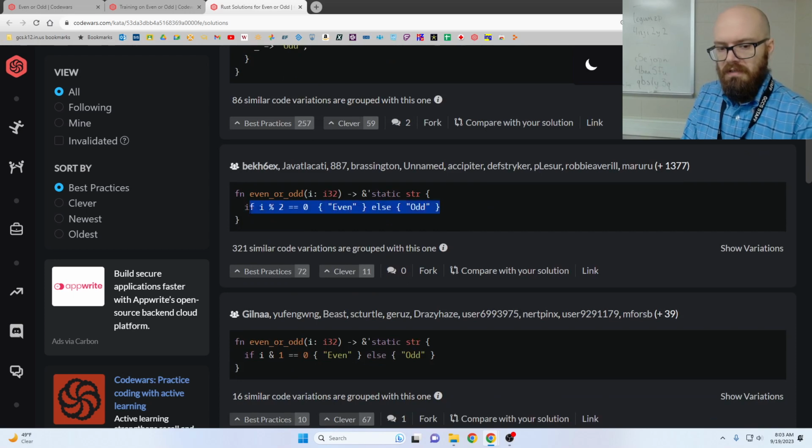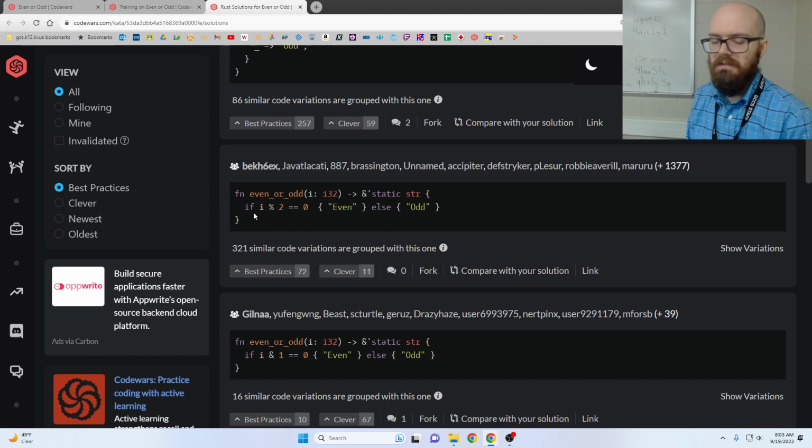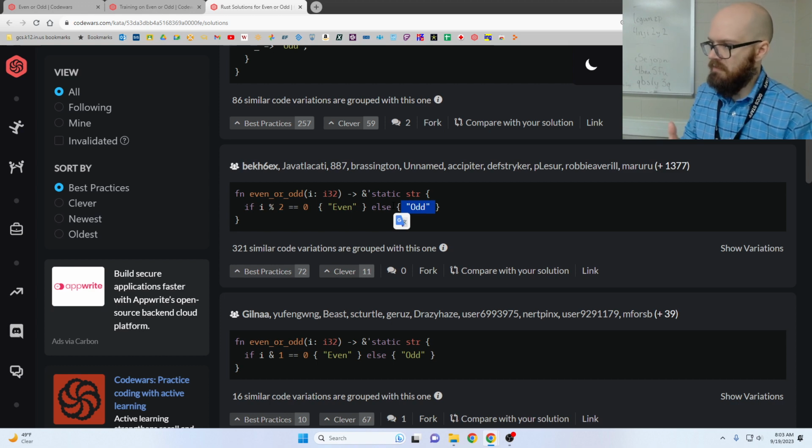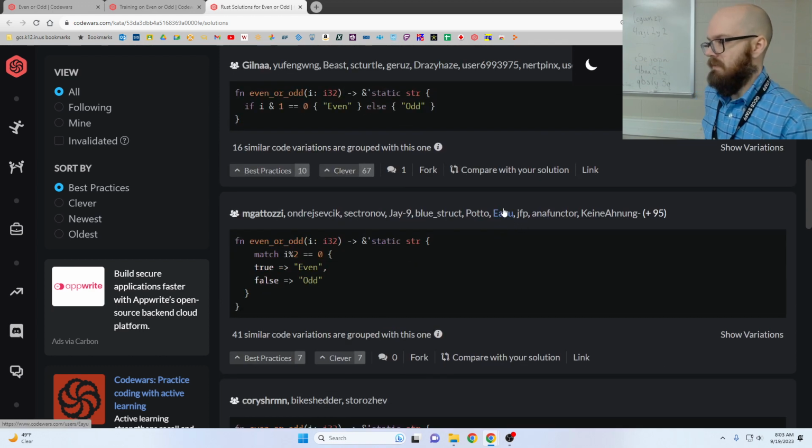And this person squished it into one line with that if-else. It kind of looks like one single expression, but in a way it's not because it has these different blocks. The implicit return, the thing where you just return on a block at the end without actually saying return, kind of blurs the line between a statement and an expression. It feels like you can really say what you want to say without worrying about semicolons or whatever. Which, by the way, Rust uses semicolons at the end of statements, but we didn't even have to worry about it here because we were getting it all done in one.